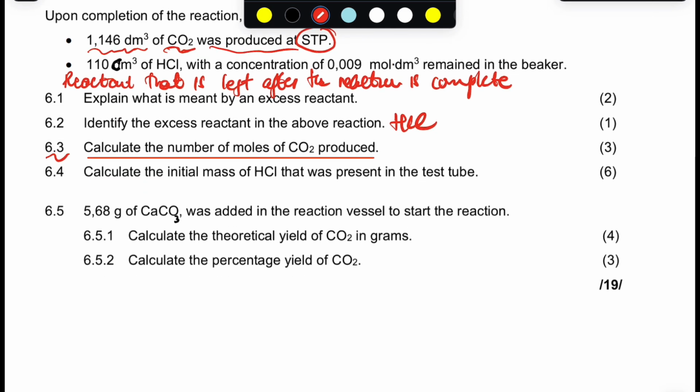So the way we're going to answer this in 6.3, we're going to use this formula that says number of moles is equal to volume over molar gas volume. We want the number of moles. The number of moles of what? Of the carbon dioxide that is produced, because the carbon dioxide is the product.